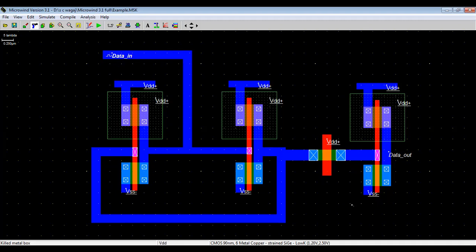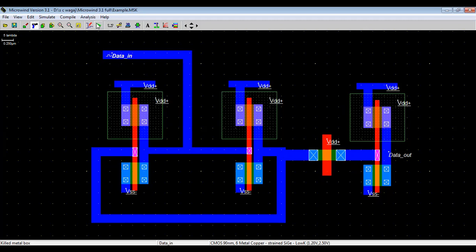This CMOS inverter changes this logic 0 so the output is logic 1. Actually, logic 1 input is applied and this logic 1 is stored, but this CMOS inverter output is logic 0, and that logic 0 is converted to logic 1. So data in logic 1, data out logic 1, data in logic 0, data out logic 0.